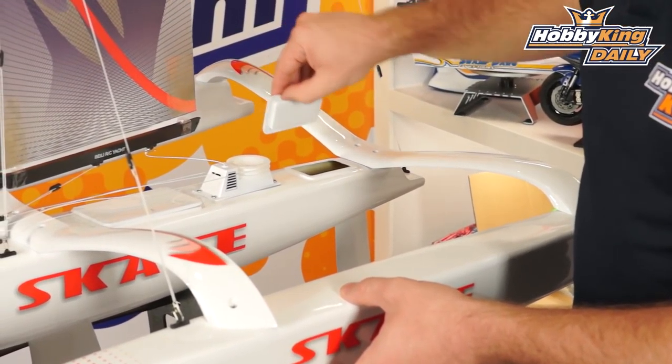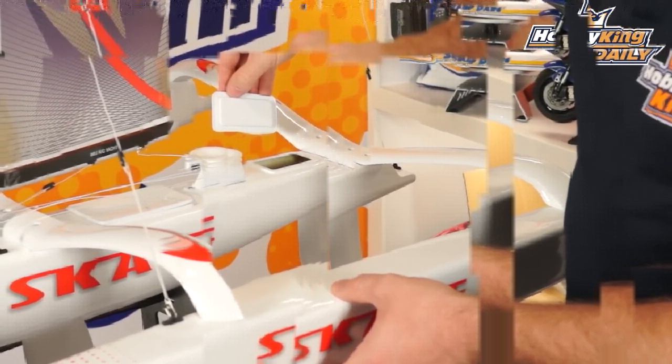So a very nice model — a little something that's a little different. As you guys have seen before, we do have a selection of other RC sailboats, but this is of course the first of our trimarans. The great thing about this is it is quite stable due to the very wide base, so if you are in heavy wind conditions, this model will handle it quite well.